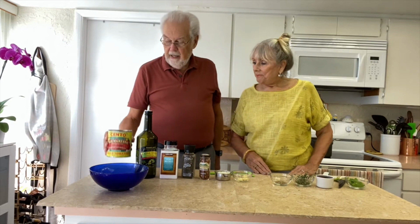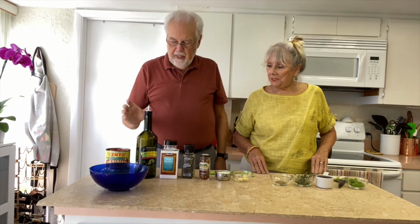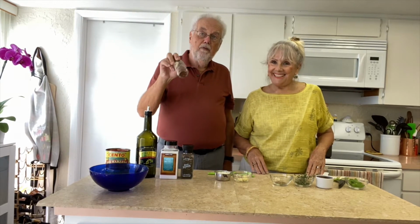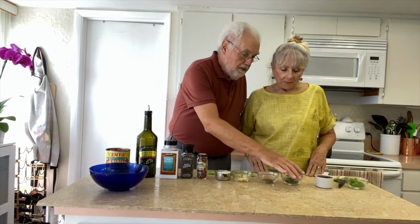So we've got 1.5 pounds of peeled whole tomatoes. I'm going to crush them by hand because you want bigger pieces, but not big chunks. Olive oil, sea salt, pepper, optionally the red pepper flakes if you like that. Onion, garlic, oregano, thyme, basil, and we're using a red wine because we don't have a white today. A lot of recipes call for white, but tomato sauce is red, so you can really use either red or white wine, your choice.